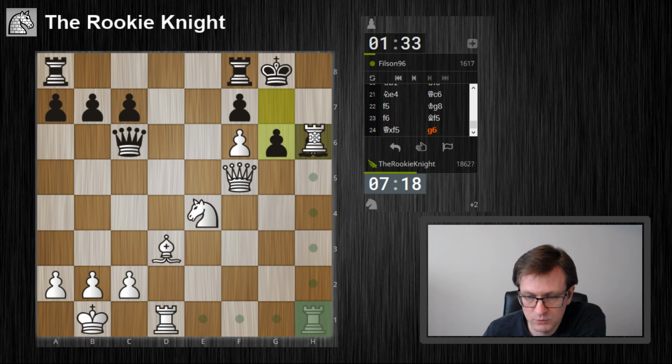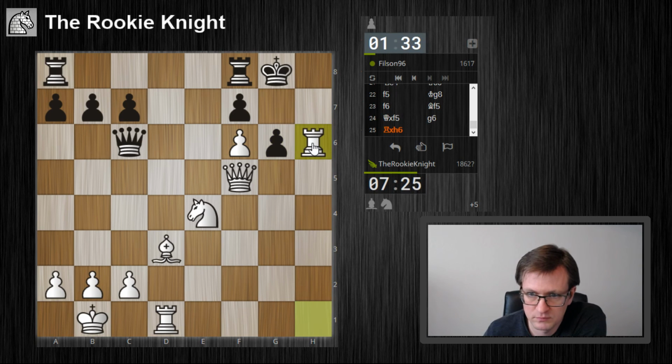It's a mate on g1 with the rook. And now I also threaten to take on g6 twice and then g7 mate. Or I can play queen h3, rook h8 mate. Or rook h1, rook h8 mate.